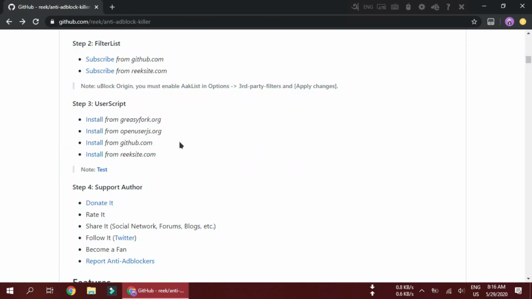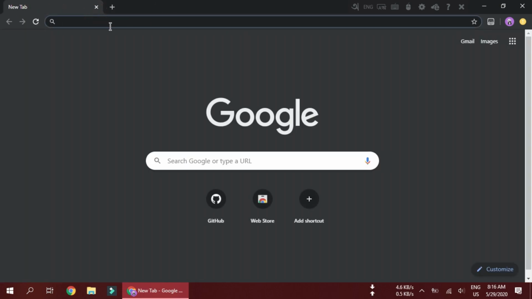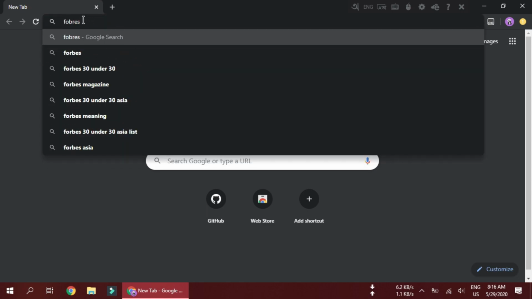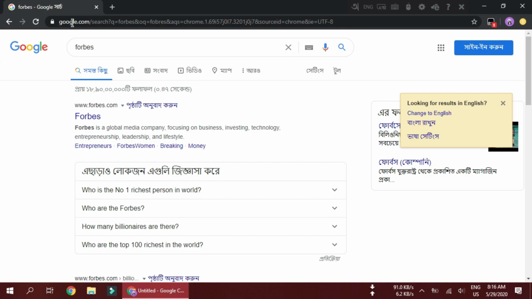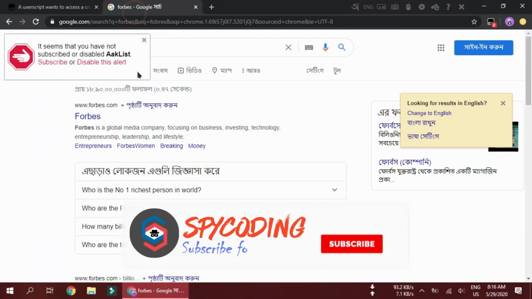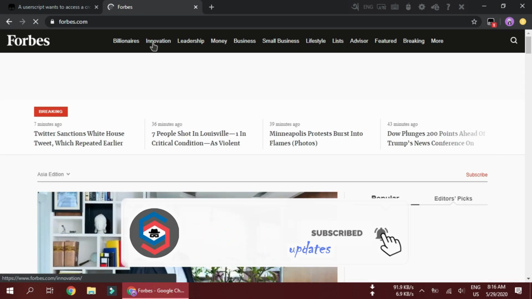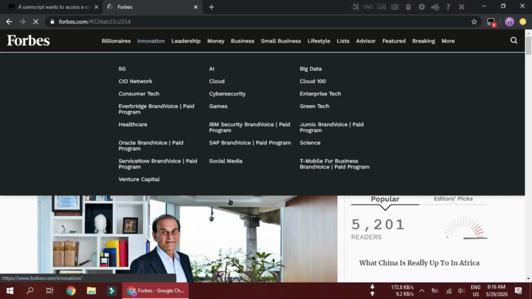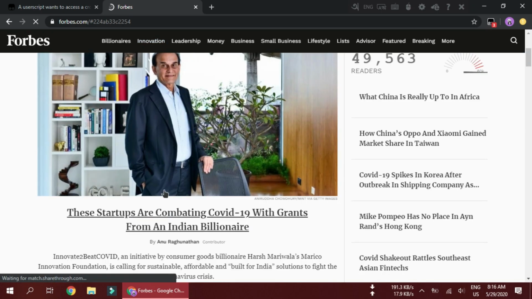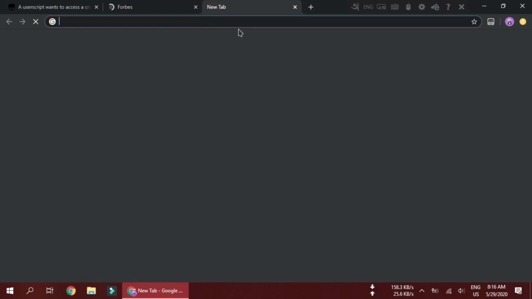Okay, so that's all for the script, but we don't have any kind of ad blocker yet. So how will it work if you don't have an ad blocker? Without an ad blocker, let's go ahead to a popular website. Simply going to that site, it shows a lot of ads which you don't actually want. For that, we're going to use an ad blocker.